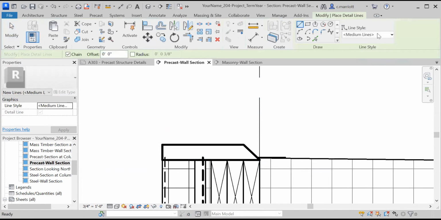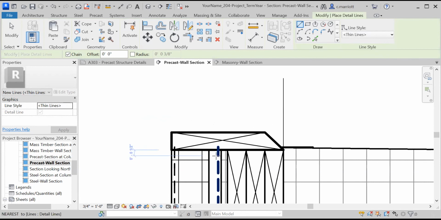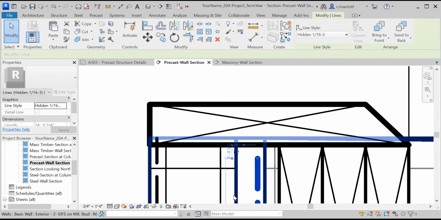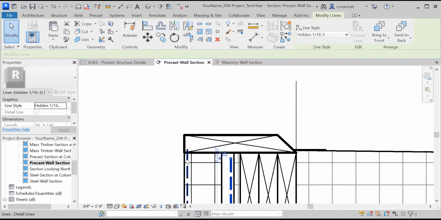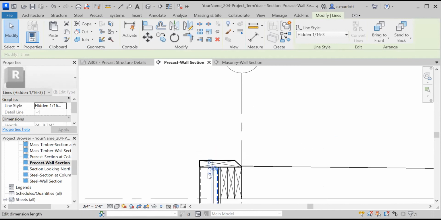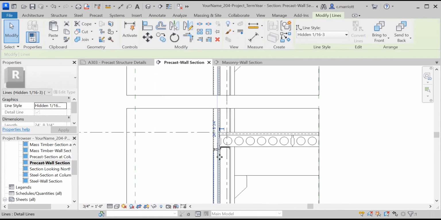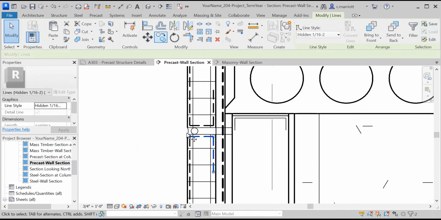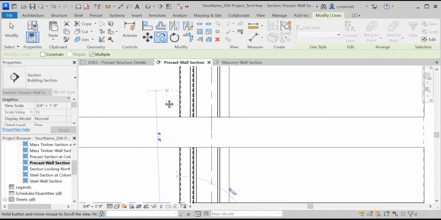And I can do another set of lines to indicate that this is a kind of blocky material. Okay, now for my air and moisture barrier, I'm going to drop that down a little bit, and I'm going to create that same condition where the mesh comes around the back. I'll try to copy that from what I've done down here. Control. Go back up to the top of my wall.